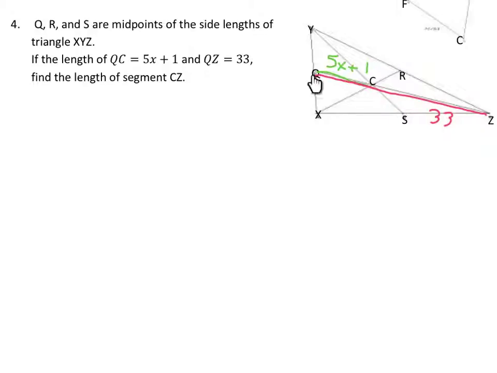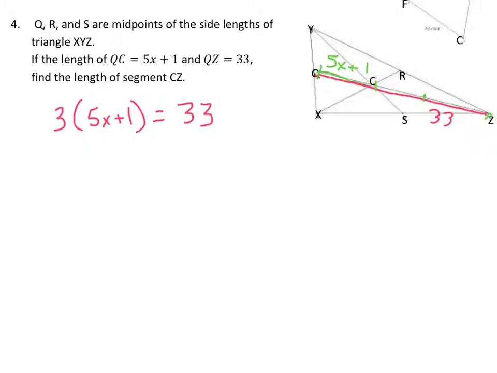So we know that this whole segment right here, this little part is a third of it. So we know that because this segment is half the length of this segment. So if we were to divide it equally, so we'll divide that part in half, then we're left with 3 equal pieces. So 5x plus 1 is a third of the whole section. So that means if we multiply 5x plus 1 by 3, then we would get 33. So now we have our equation. So we just had to recognize that the segment from the midpoint to the centroid is a third of the entire segment.